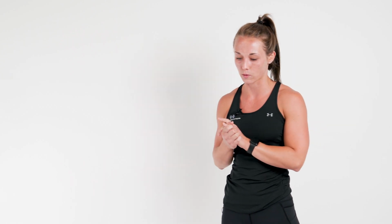We're gonna be showing you guys a dumbbell kettlebell upper body workout. So we're gonna show you each exercise with a dumbbell. We're gonna show you each exercise with a kettlebell. So if you have one or the other, we can make it work for you.